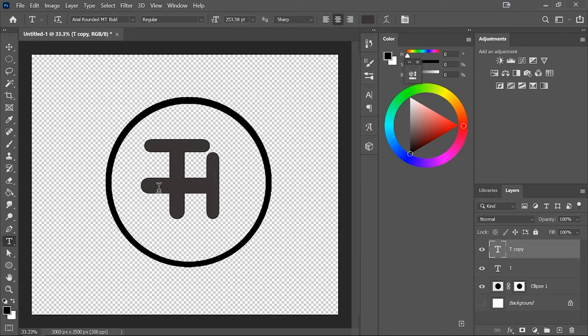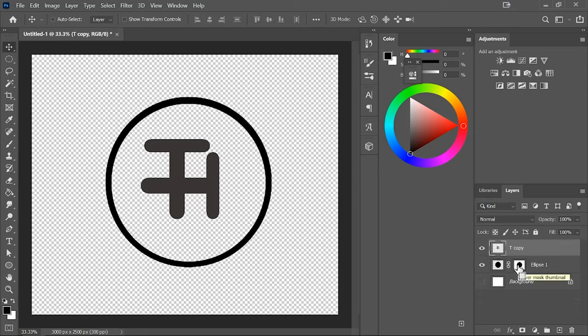The way I like doing this, and I think it's probably the easiest way, is that once I'm happy with the design the way it is, I select both layers holding the Control key. I select one layer and then the next one. And while holding the Control key, I press the letter E. That merges both layers and makes them one. So I don't run into the problem of moving one thing and then another. I always like to do this because it keeps the workspace clean and it's easier to work with.